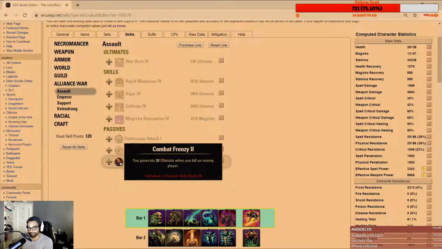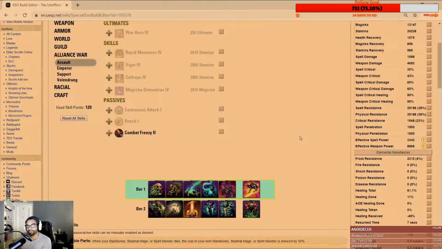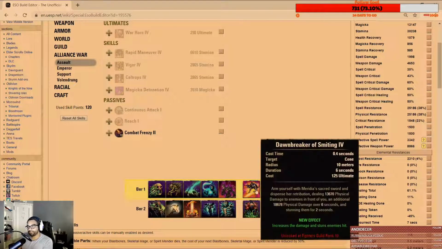And then of course, whenever you secure a kill, you're going to generate additional ultimate via the Alliance War passive, Combat Frenzy. So it's a lot of ultimate plus your normal ultimate. You know, you generate 3 ultimate every second. So it's a lot of ultimate that's going to give you a lot of uptime to be able to CC your opponent fairly often. Maybe not on cooldown, but you're able to put in a lot of bursts.